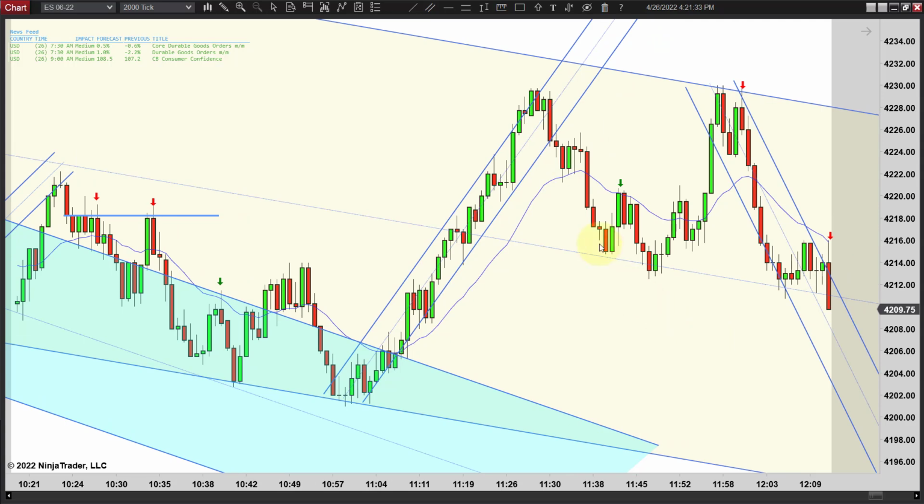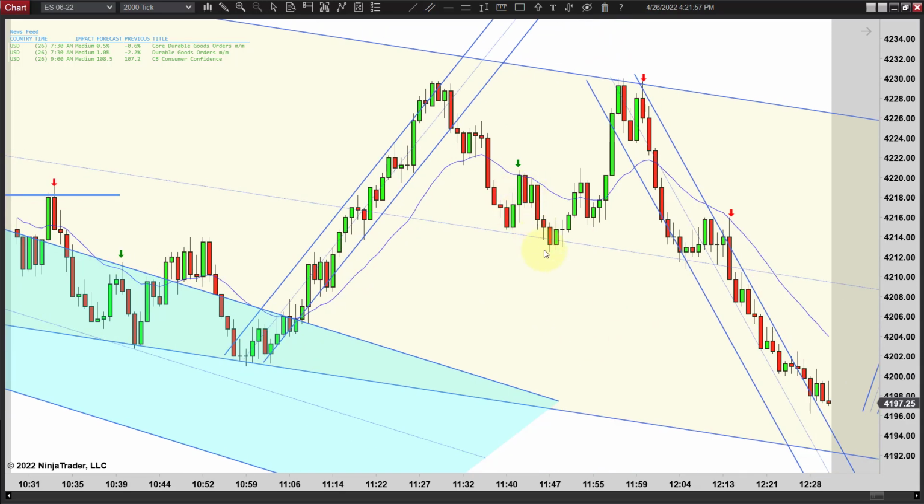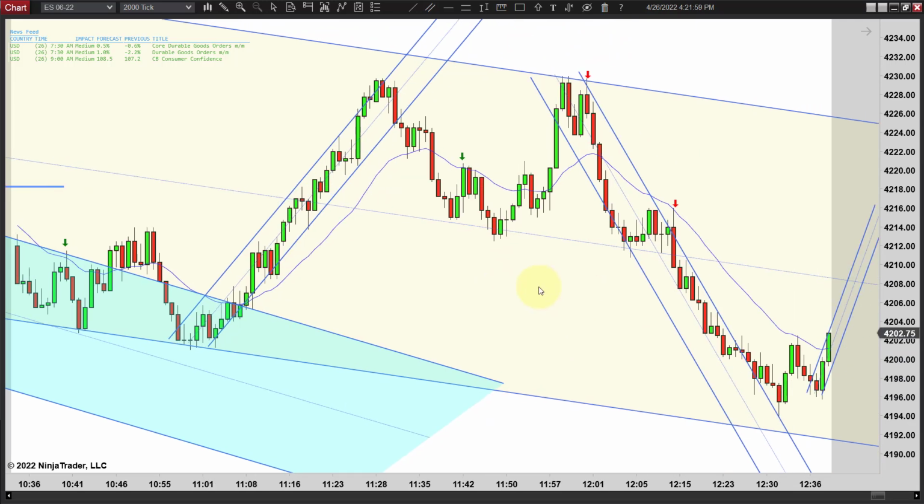So not really a great place, but if you look here, this is just sideways. So this looks like one leg, first entry, second leg. So in my opinion, this is where the failure occurred. So you could go short one tick below the red bar. Your safety stop is actually your signal bar, the green one. But this is where prices broke lower, so that's where the failure occurred after two legs down. And it doesn't go much further, but it's enough to get you your scalp, and then prices are bouncing.